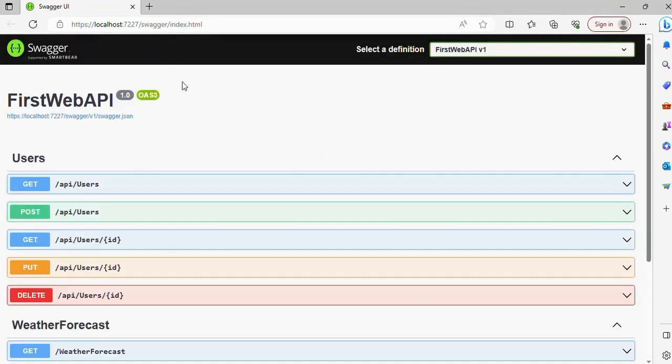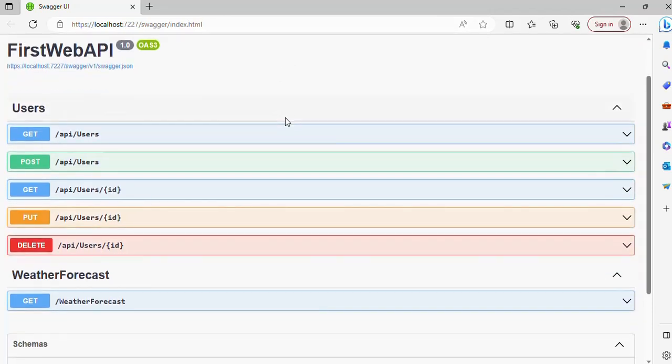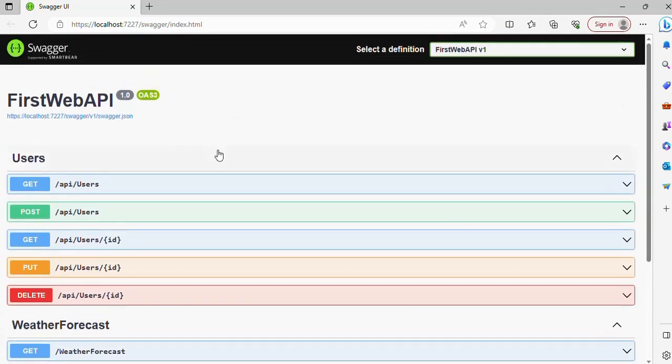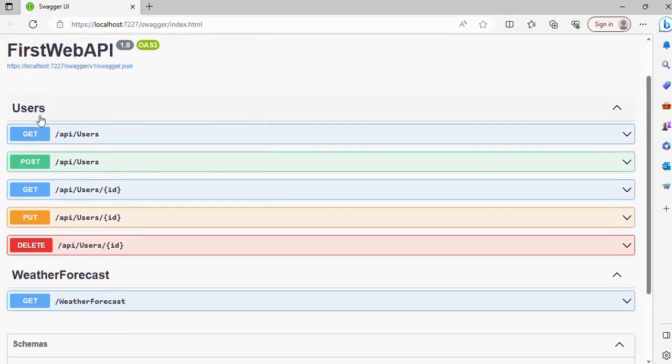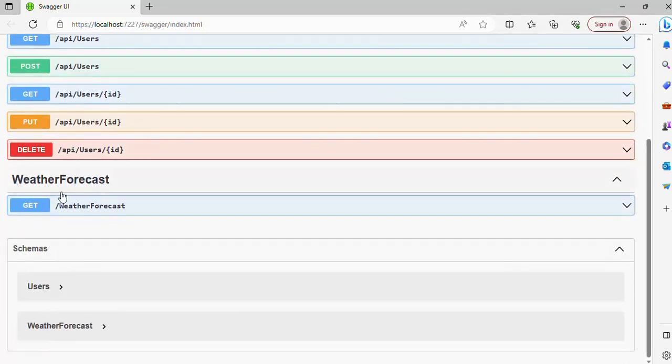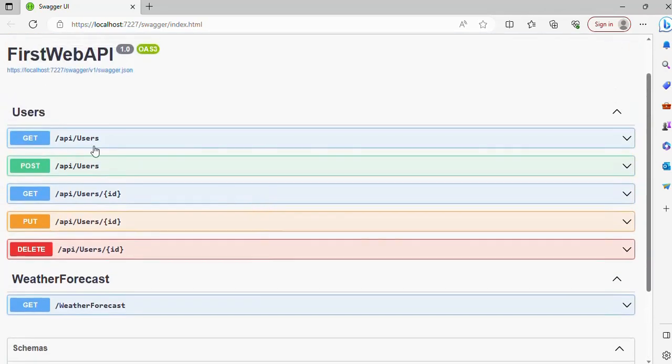This Swagger was already discussed in the last video as well. Swagger helps us in testing the application, and it shows the controllers and their actions in the best way. You can see the structured way we get when using scaffolding. Sorry, it's a Swagger feature. Here we can see users, controller, and weather forecast. That was already there when we created the API, it's a default one. Here we have created the users one.